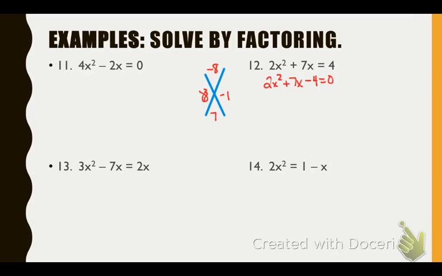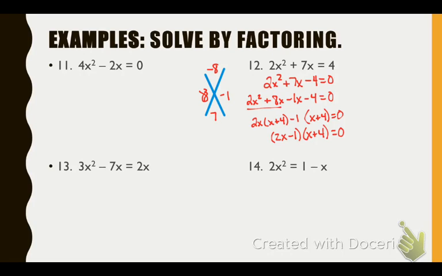negative 1. So if you're going to do it by grouping, which is fine, if you know what it's going to be, that's even better. So if I have 2x squared plus 8x minus 1x minus 4 equals 0, group the first 2, so 2x, I have 2 plus 4, which is left, so that means the other one has to be an x plus 4 equal to 0, so negative 1. So once it's factored, it's 2x minus 1 times x plus 4.